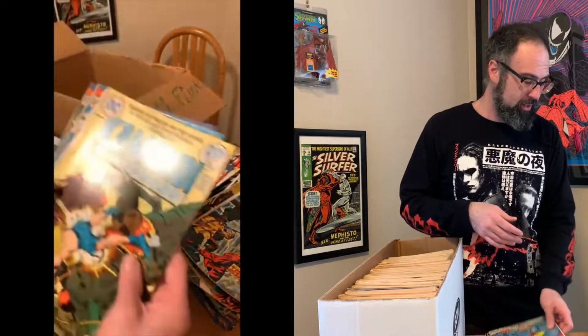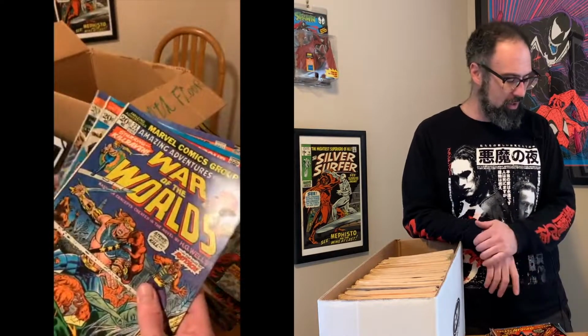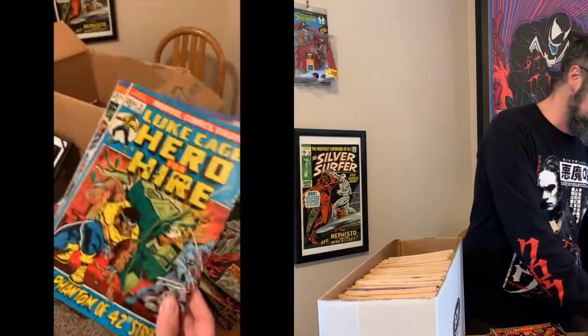A couple of months ago, I bought a Bronze Age box, and it was pretty good, but it was nothing like this. Maybe grading books, I definitely have to grade some of these because certain books would exponentially increase in value when you grade them. Some of these are going to go into the personal collection, and some of these will be in future claim sales. There's about 250, 300 books in here, and just a wild experience.